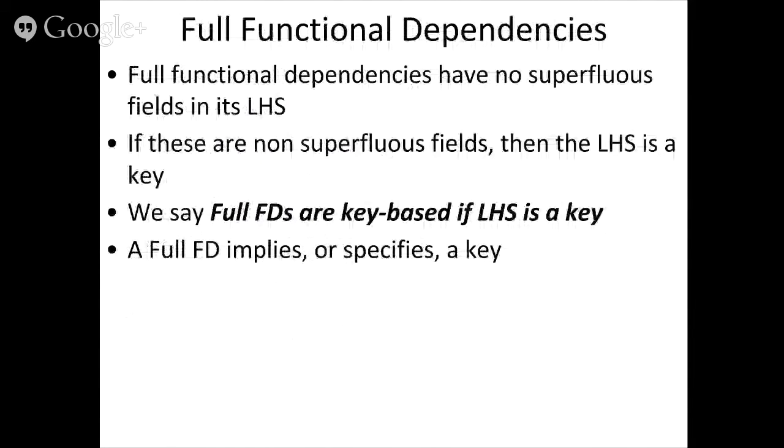So full functional dependencies are okay. If we find a dependency and the left-hand side is a key already, there's no problem with that dependency. It's already being taken care of by the left-hand side being unique. The combination of all the keys on the left-hand side is unique, so there's no way for me to insert the same combination more than once. So full functional dependencies are A-okay.